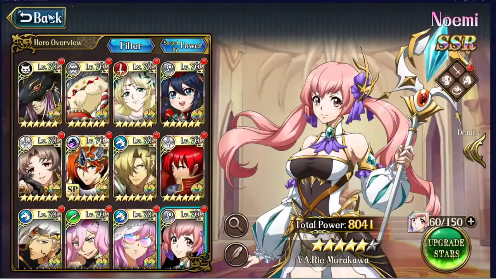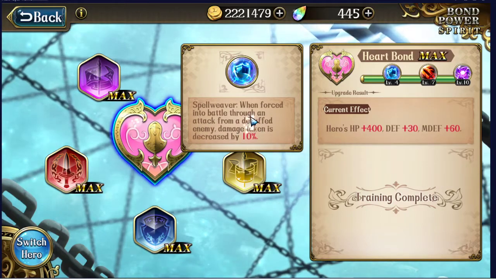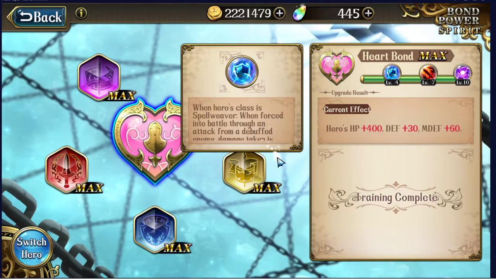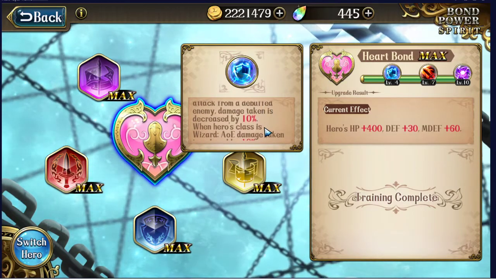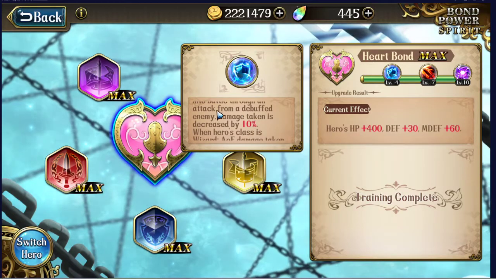Alright, here we are going to take a quick detour for her Heart Bonds. Alright, for her level 4, when you are a Wizard, your AoE damage taken is reduced by 10%. Flat out, just good. When you're a Spellweaver, when forced into battle through an attack from a debuffed enemy, damage taken is decreased by 10%. So this only applies to single targets, and they must already have a debuff. Don't like it. This is why Wizard is better.